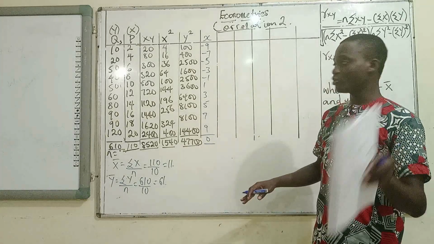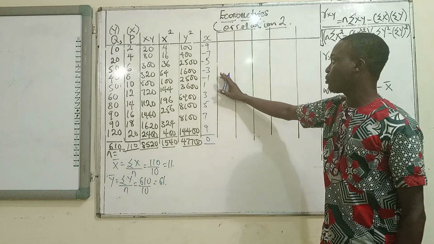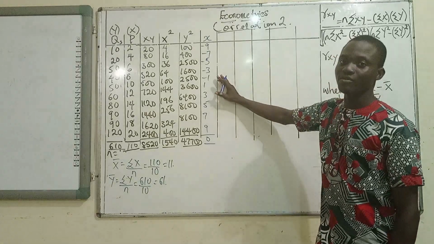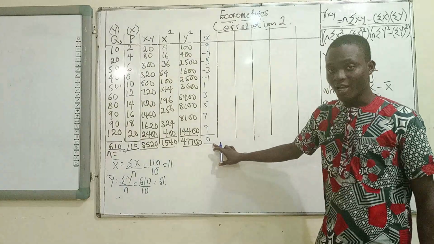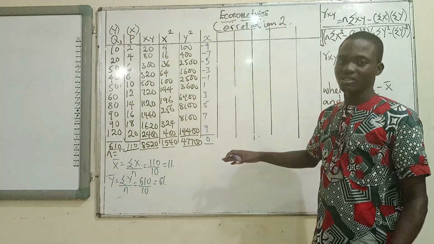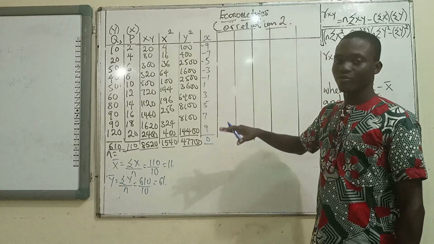Now, what I really want you to note at this particular point is, by the time you sum up the deviation itself, by the time you add up everything that is here, your final answer must be 0. If it is not 0, this is just to cross-check, it's not really necessary, but it's to cross-check if what you are doing is right.